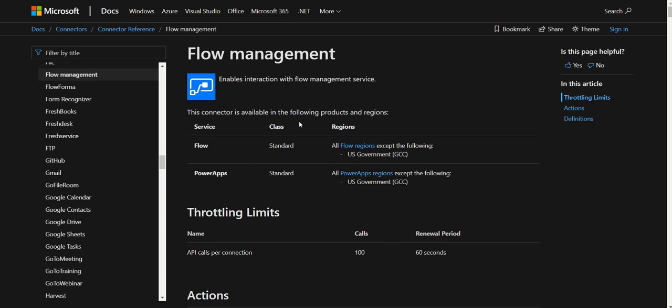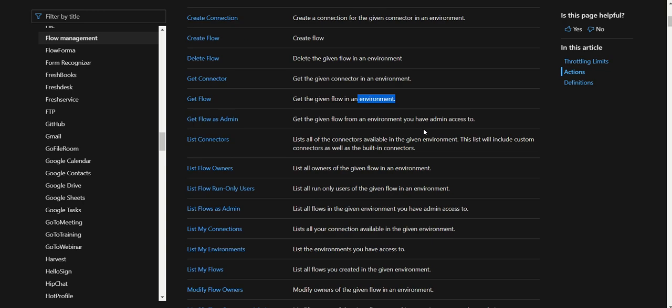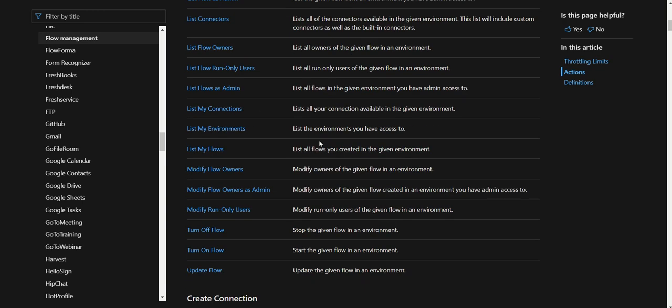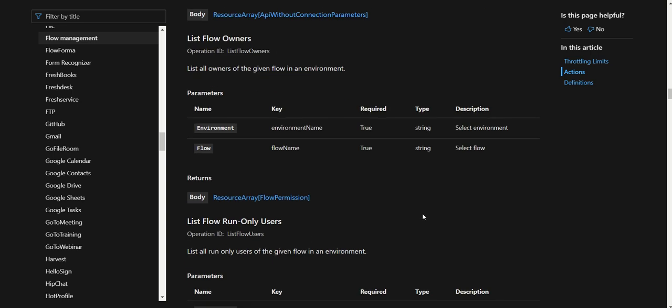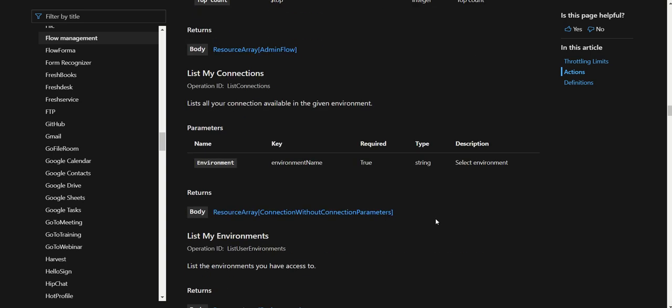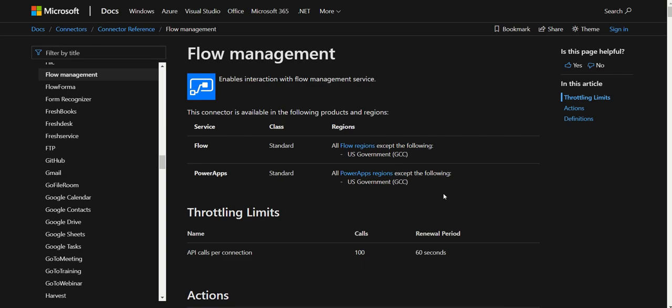All right, so this is a page I will put down in the description, and then whatever it is that you want to do, like in this case, I'm going to be doing list connectors, and it tells me things I need to know about listing the connectors. I will also give you the full blog about the admin connectors for the Power Platform so that you can look at that. Those of you that are environment admins or tenant admins, you may also want to get very familiar with our Center of Excellence Starter Kit, which is all about administration and adoption.